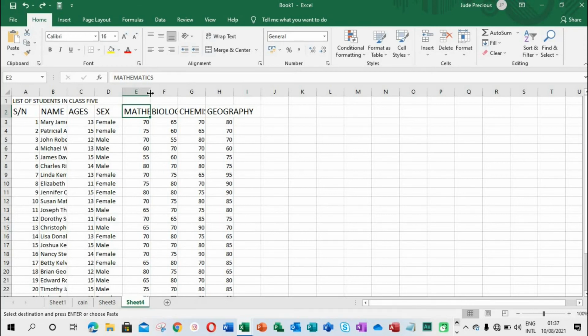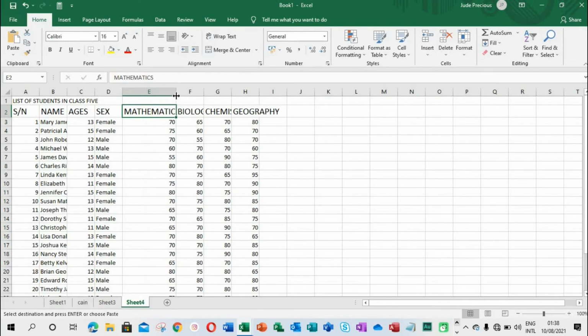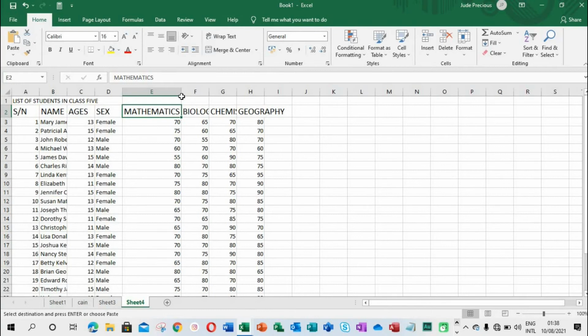In this case, you can see I'm putting it in between E and F. So we click, hold, and drag to the right to fit in, thereby stretching that cell. You've noticed that the word mathematics has fitted in perfectly well.